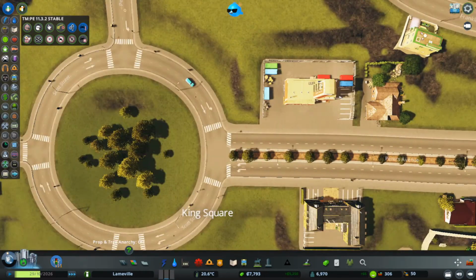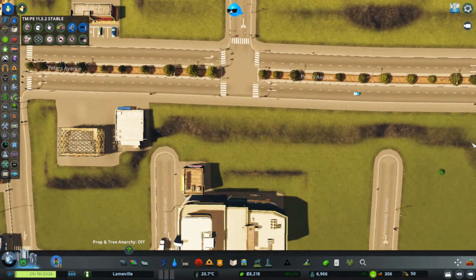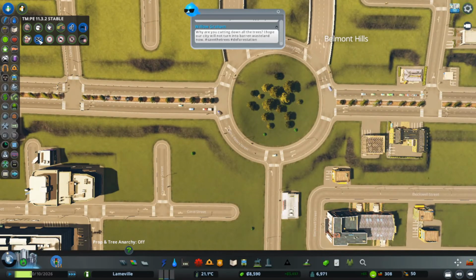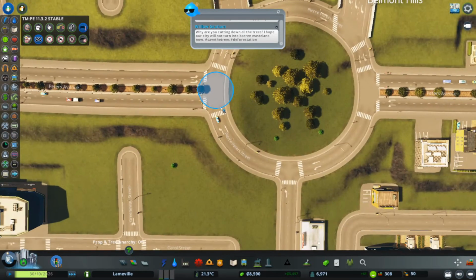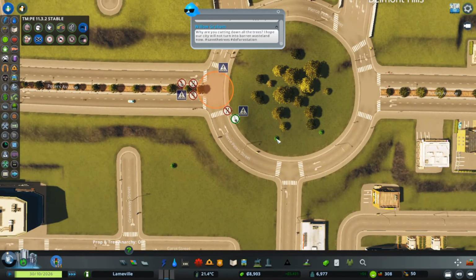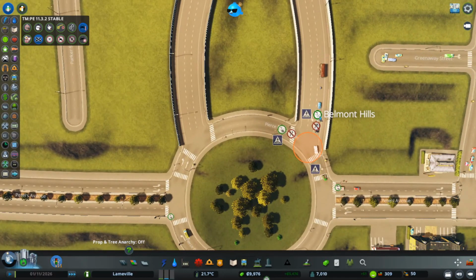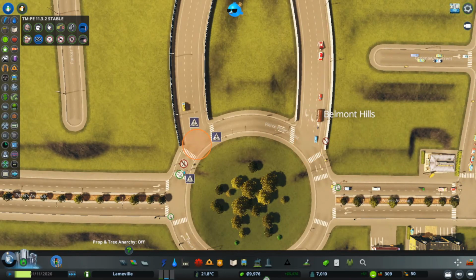Boom, like that. Yeah, we just want to make sure before this area starts getting busy, and it will turn into a busy area, that all of our roundabouts and things are working to the absolute best of their ability, because otherwise we're just causing ourselves traffic for no reason. That we're going to stop happening. That should be fine.